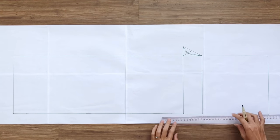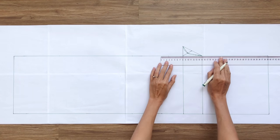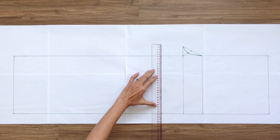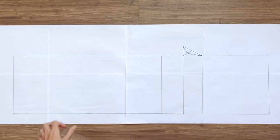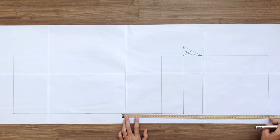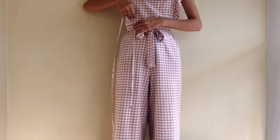From the first straight line, I draw another one 8 cm next to it and further from the second one. It's the position of the biggest part of your thigh. From the top width line, I mark down 55 cm on the 2 length lines. It's the length from 2 cm above the belly button to my knee.